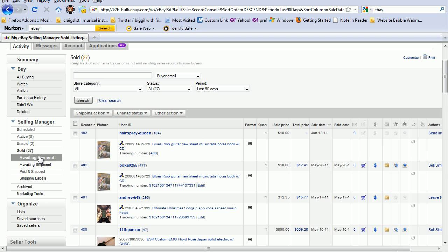However, you can also see over here in the awaiting payment, there is no notification that this item is there. And I normally don't have this sales date column selected, out of habit. I will start to leave this column highlighted to make sure that I get my notifications of a prospect buyer in front of me on my sold page, because it's not showing up over here in the awaited payment page.